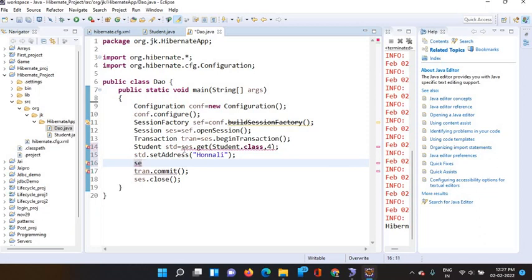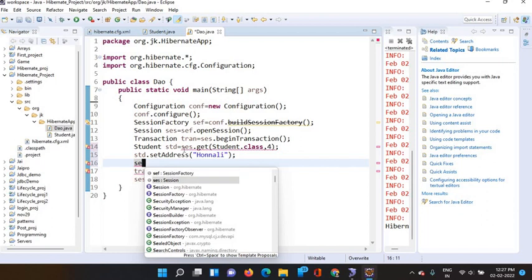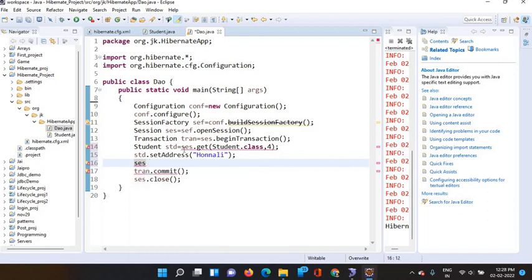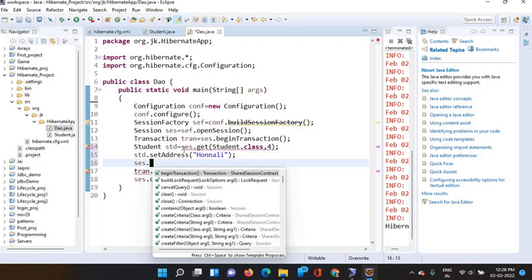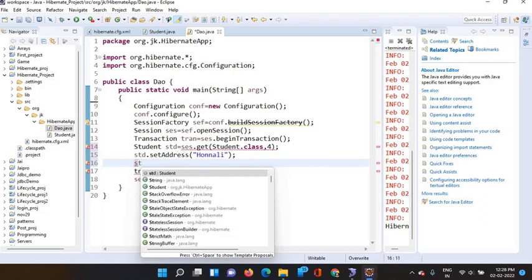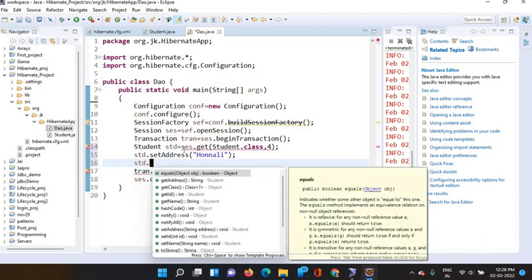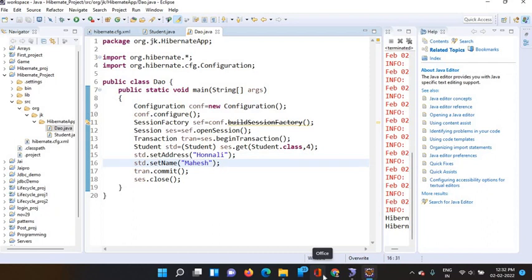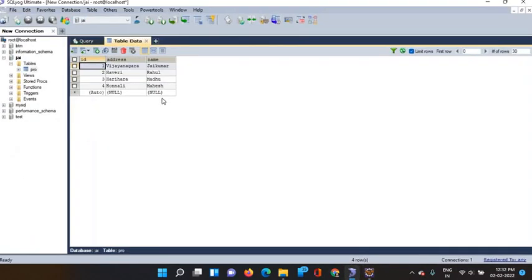Session. I want to add another data, std dot. My 4th record is updated. I want to check. Yes, my 4th record is updated.